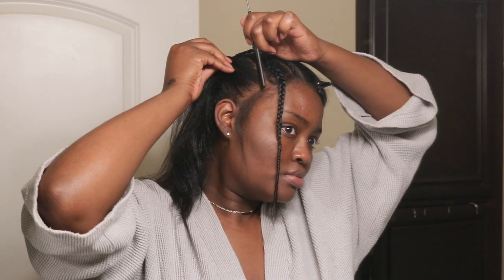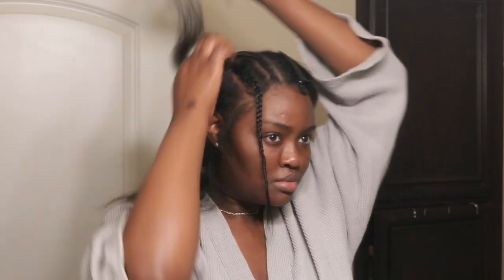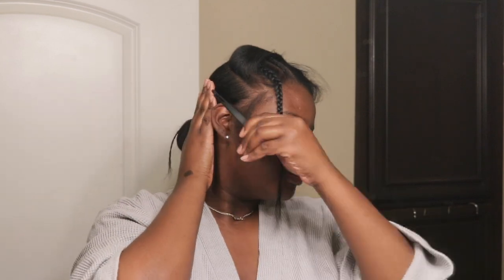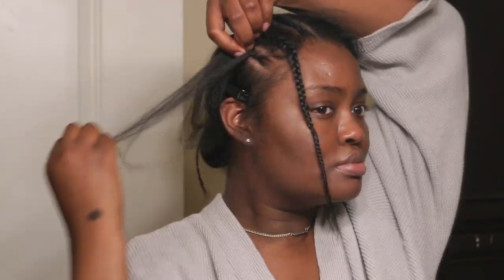And I did come across Forever Chrissy's video, and she did this braid down going straight back, and I was like, ooh, let me try that, because usually I'll do my anchor braid, but I'll wrap it around my leave out, and that just don't be working. But this braid pattern worked out really, really well. I did have to take my time because I'm not really good at braiding. I just do what I can, but it came out really good.